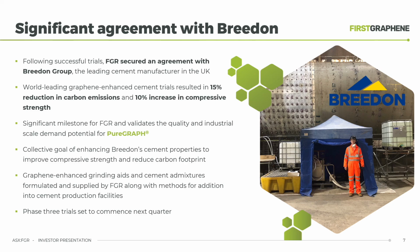We've been able to boost the performance of the green cement blend to be on par with the pure 100% ordinary Portland cement, which, for them, has a direct association with a 15% reduction in carbon savings for that particular brand of cement. So that's a huge opportunity for us. We have our 3rd trial scheduled in for November. This is now focused more on pushing those performance increases further, but also focused mostly on ease of adoption.